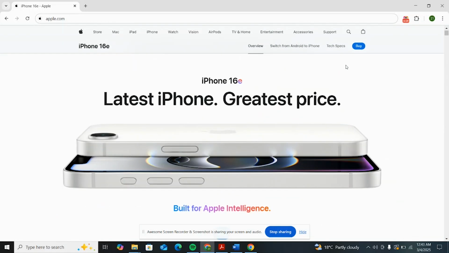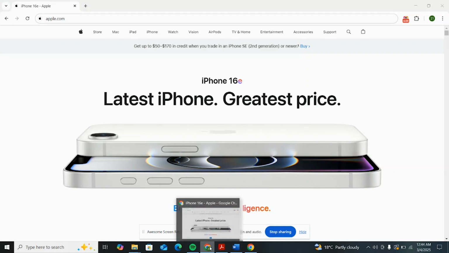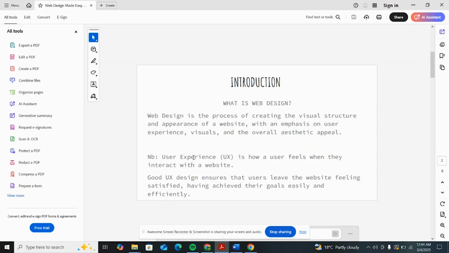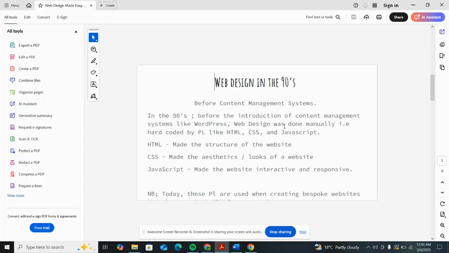So, things like the search bar, the scroll bar, those fall under user experience. Okay, how somebody feels when they interact with your website. So, as a web designer, you need to consider those two: user experience and user interface. We shall look into detail of the two in later stages.